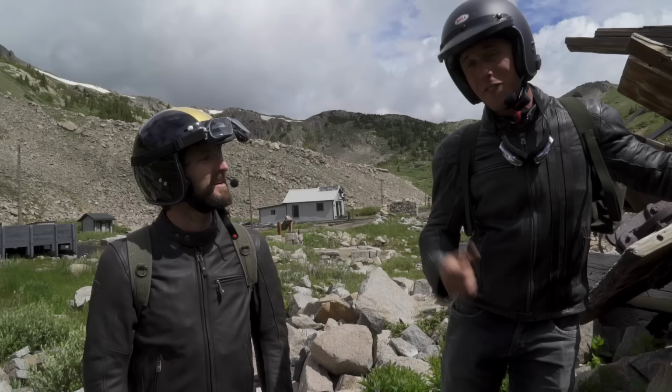Yeah, so the Triumph and the Ducati both have Continental TKC 80s installed. The Ducati Scrambler also has a headlight guard and a bash guard, but essentially these are stock motorcycles. And as for us, we're keeping it really simple with engineer boots, armor jeans, and leather jackets. While we do have Scala communicators on our helmets so we can keep in touch, we're keeping it really retro, just doing it like our dads would have done if they had taken on the Rockies 40 years ago.